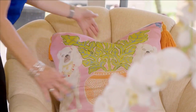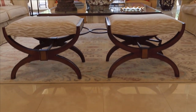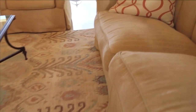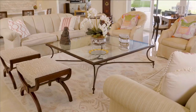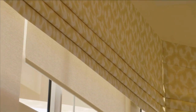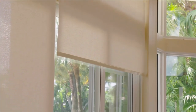They had the coffee table already and they loved it, so we incorporated that. I then added two new benches to balance off the space. The rug is actually something we added last — you never know what you're going to have until you set all the furniture down. I like the rug to be the last thing, and I use a source that brings out two or three options, puts them down, and we decide what looks best. I added these soft fold Roman printed cornices, and behind them are motorized roller shades that can come down to block the sunlight when needed.